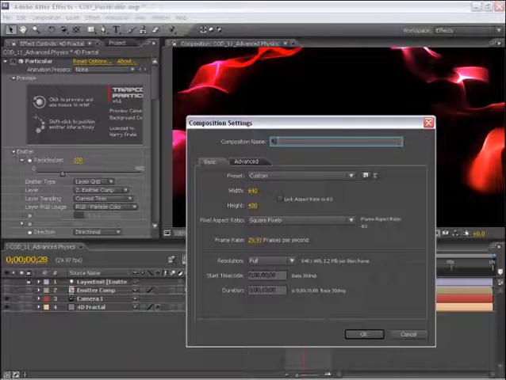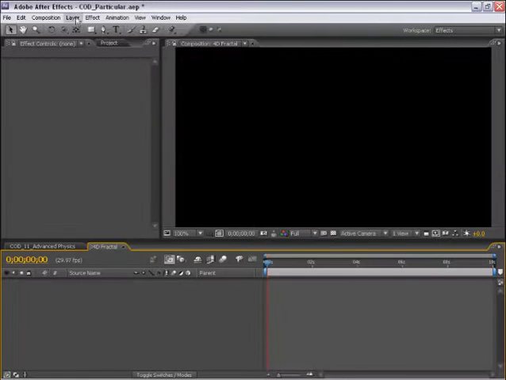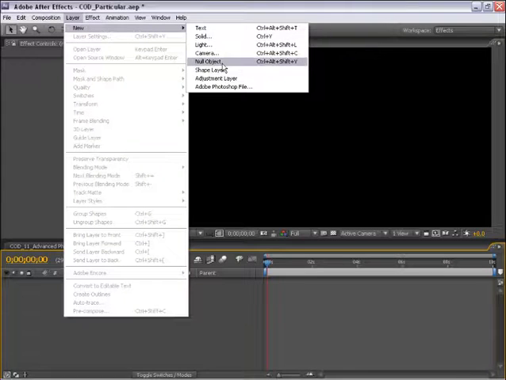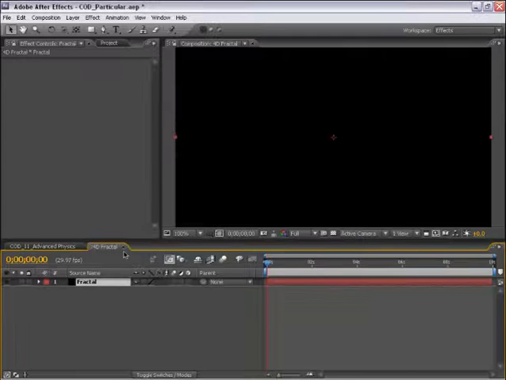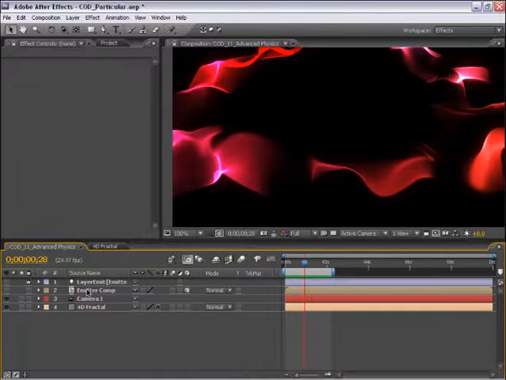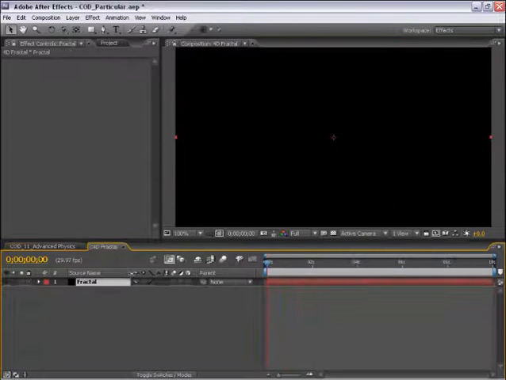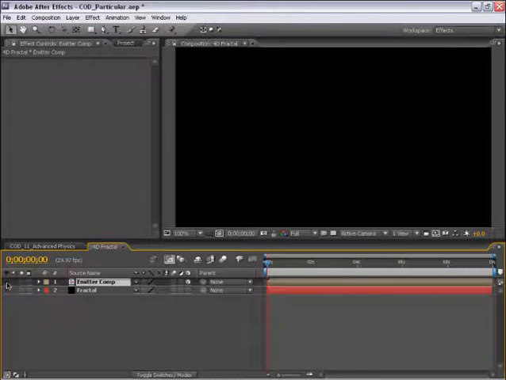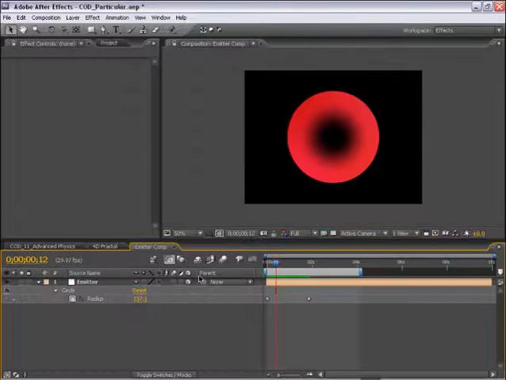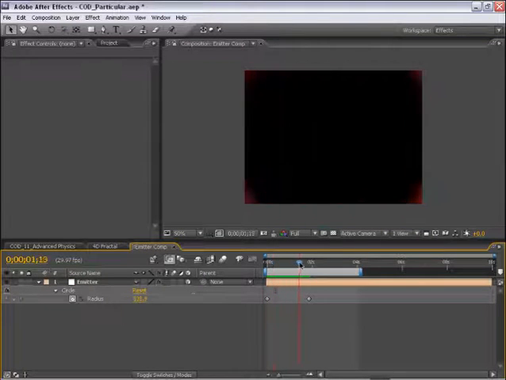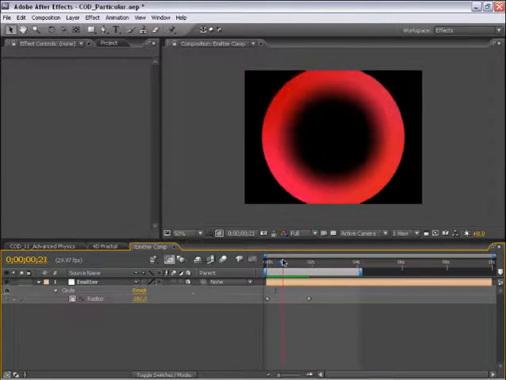So I'll create a new comp for my 4D Fractal and create a new layer for Particular. Now, like I said, I'm going to need a layer to emit from. So I'm just going to copy this and paste this one into my composition. This is just a simple circle effect that I've done. I've animated the radius so that it animates out like that.